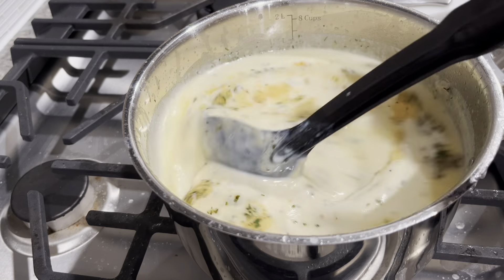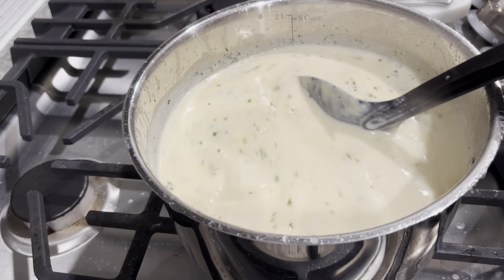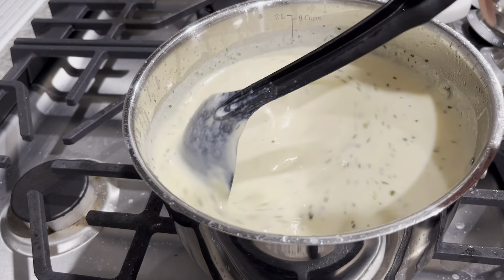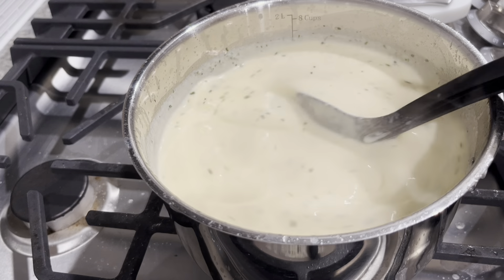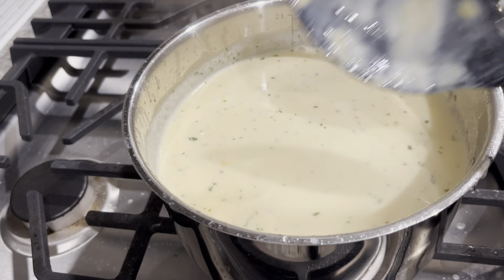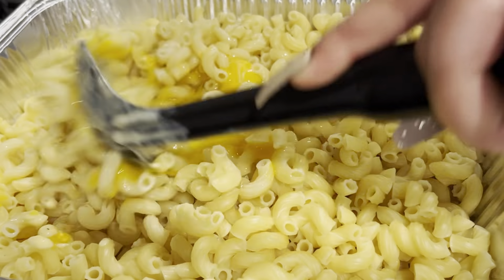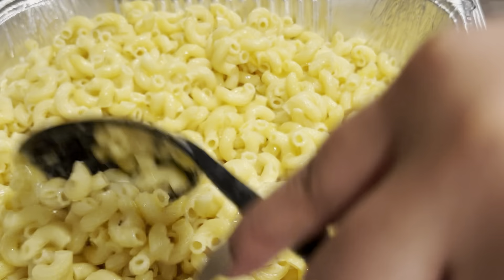Once you add your seasonings in and your cheese has melted, cut the stove off and prep to pour your cheese sauce onto your macaroni noodles that are sitting on the side cooling down, because we are going to crack an egg into our noodles. We don't want to put the egg in right away and have it start cooking in the noodles, so wait for the noodles to cool down. Allow the time while you're making your cheese sauce for the noodles to cool — it only takes about seven minutes to boil them. Then add the egg right before you pour the cheese sauce on.